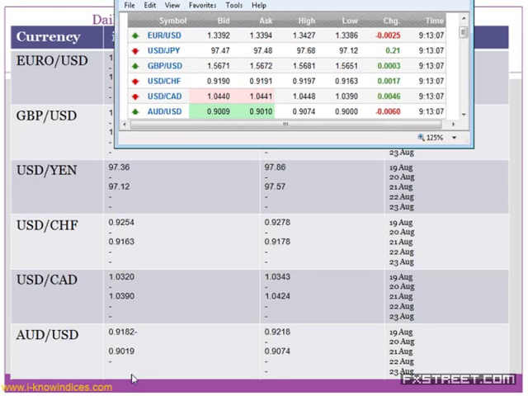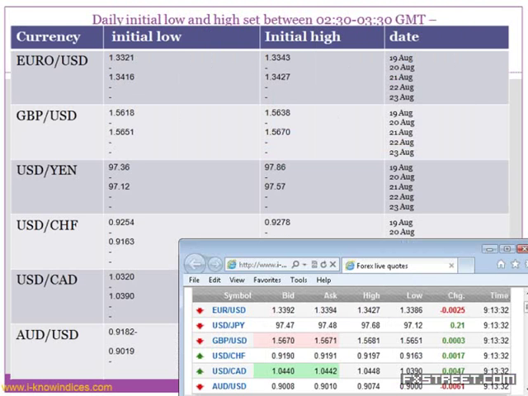Whereas in the case of the Australian dollar, 0.9019 was the initial low and 0.9074 was the high. They just breached the low and are staying below it, slowly cutting the low. And 0.900 is the low, and they are holding below 0.9019. So they intend to make a slow dip in the case of the Australian dollar.